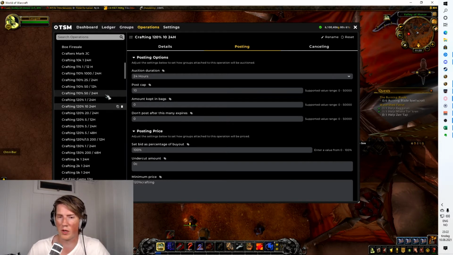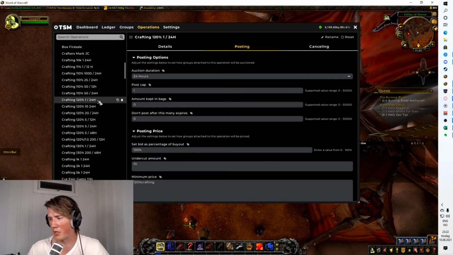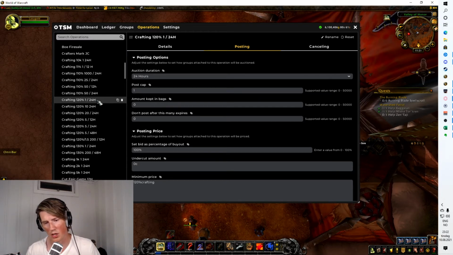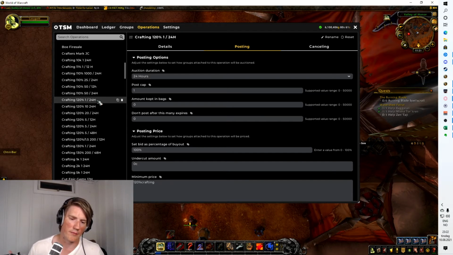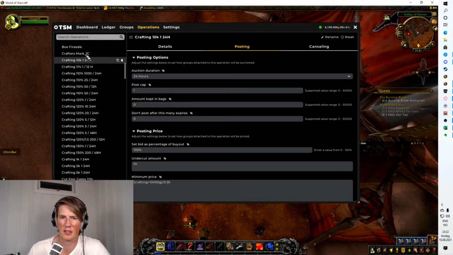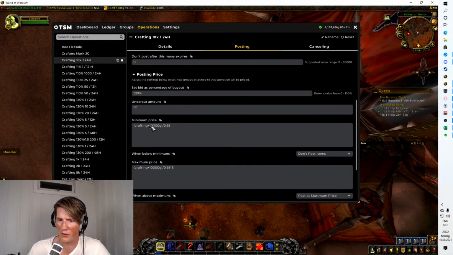Whereas with this one, with the crafting 120 operation, you can just have that out, bam, slam that on every crafting group, and it'll always work. It'll always give you profit that's reasonable. So I definitely think that this is something that I've personally overlooked, using a hard-coded gold profit value.